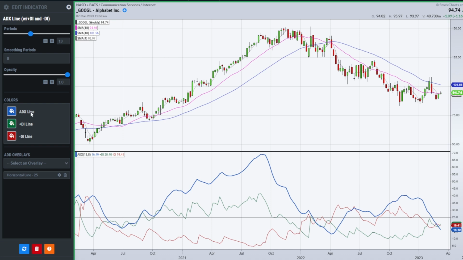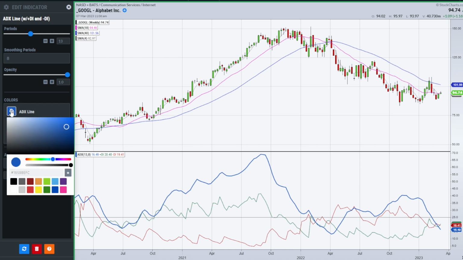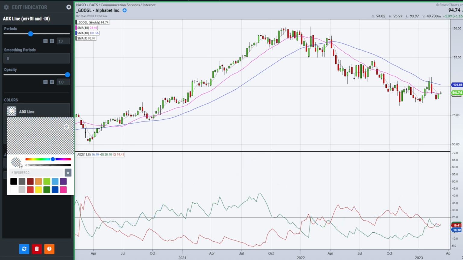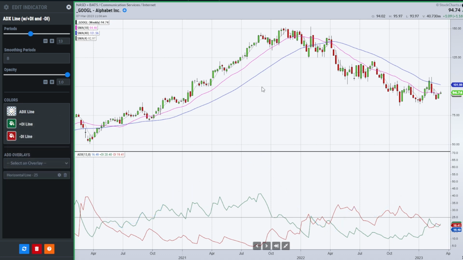Now, what I want to do is take off the ADX line for a second. I'm going to move this out because I want us to think in terms of buyers and sellers, okay? The buyers are the green DI, or the plus DI. If I'm moving up, we know that the buyers are in command, but we also want to think about whether their strength is improving or deteriorating.